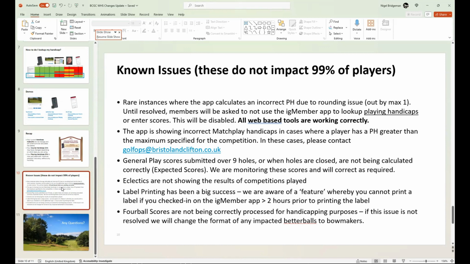The context of this is that one of the changes that was brought in was that if you're playing a 4-ball better ball competition, the scores could count to your handicap record. So if in a better ball pair, Kerry, if you score more than 42 points.